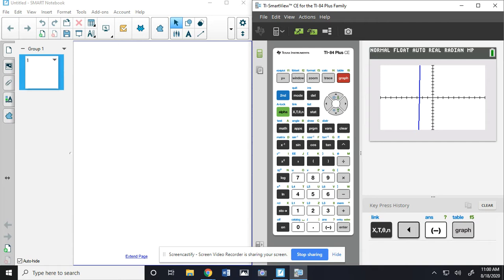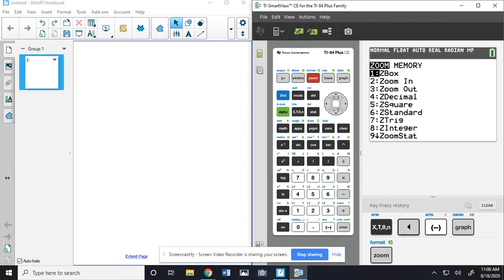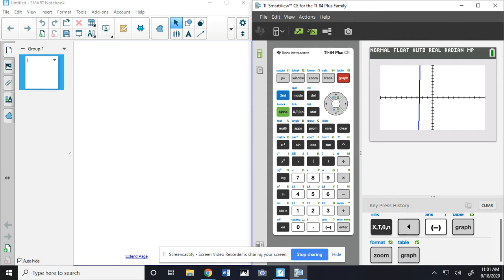Well, a bad idea is normally to come in here and use the zoom command because the zoom will change your window in X and your window in Y. And a lot of times you don't need both of those, or you need one to change. Maybe you need your Y to change by a multiple of 10, but you only need your X to add a few little spaces on there to get it out. So to break this graph down, we're not going to use the zoom key. We're going to use the window button.